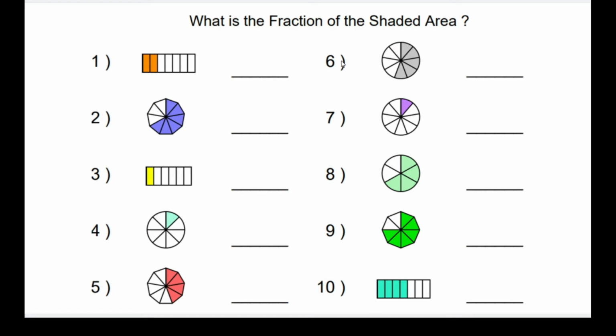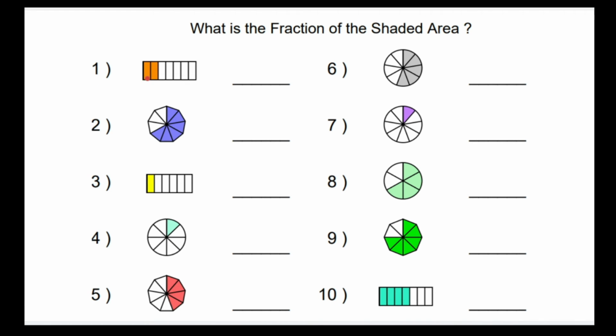Now we have here different shapes and different ways to write fractions. We are going to be writing what each picture represents. To know what fraction this is, the first thing you have to do is to count how many equal parts this rectangle is divided into. Depending on the number of equal parts, that will determine your denominator. I'm going to trace this line. I'm going to count 1, 2, 3, 4, 5, 6, 7. So this has 7 equal parts. So 7 is going to be my denominator.